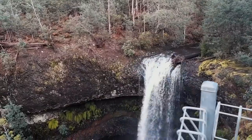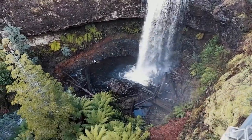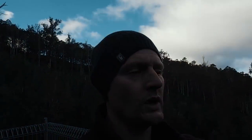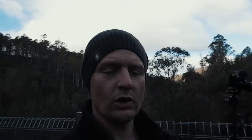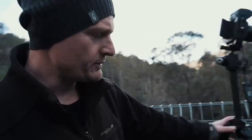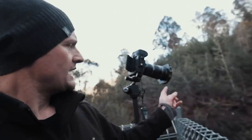I've made it down nice and safe. Disappointingly, the path leads to a lookout, which is what I'm standing on at the moment. You can see it's quite a decent lookout with a wire fence around it to prevent anybody falling off. The challenge with a situation like this is that compositionally there's not a lot of creative options. Pretty much what I've started off doing is coming out to the furthest corner closest to the waterfall and I've set up my tripod. The challenge with a fence or railing this high is that if I set up my tripod traditionally with the three legs, I get the top of the railing in the shot.